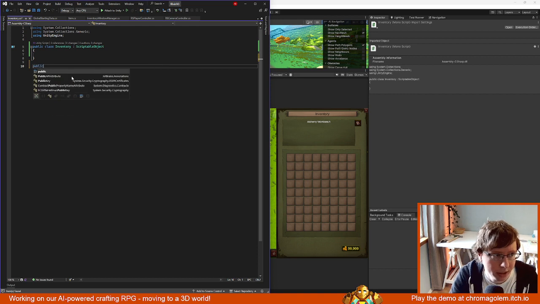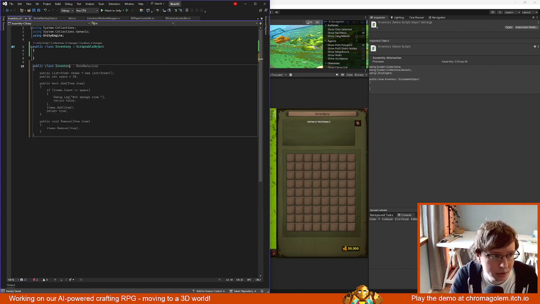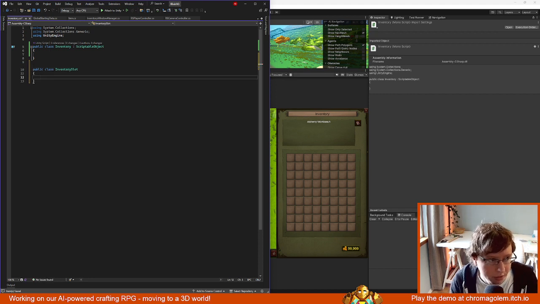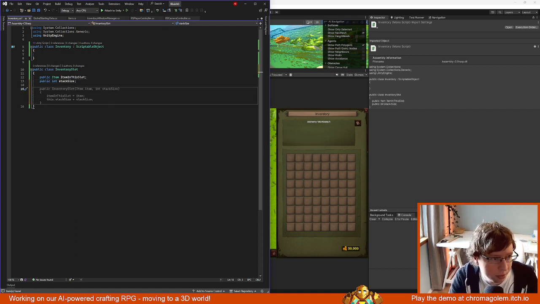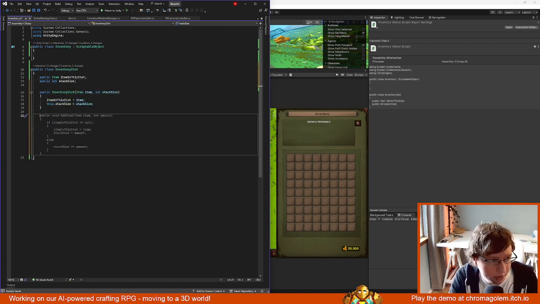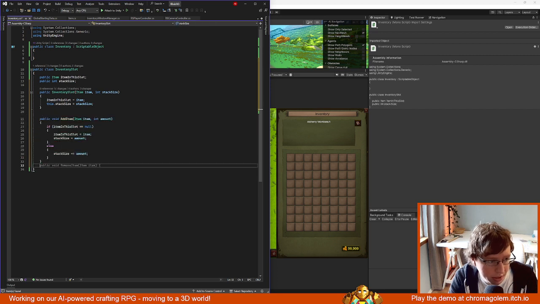So let's make an inventory slot helper class that we can say public item in this slot, and a public int stack size. And then let's do a nice constructor. We can add the add item. I guess we can generate a lot of this.